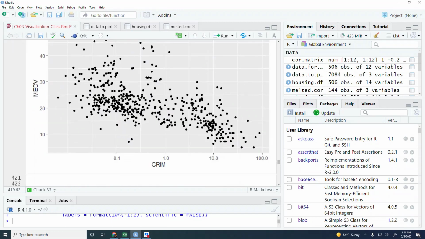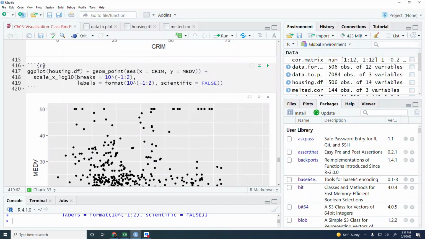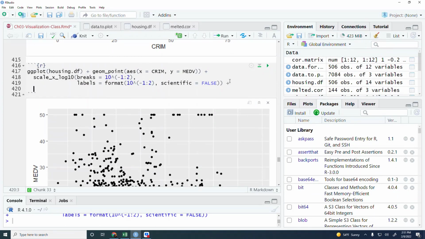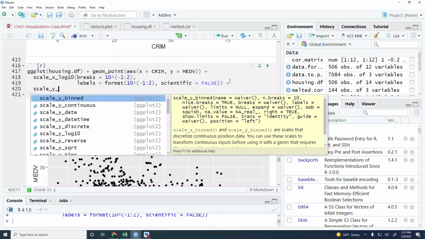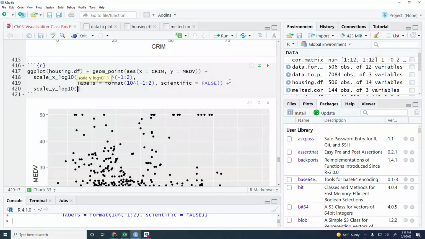And you can similarly do, if you want logarithm for the y-axis as well, okay, not just the x-axis, then you can say scale y log 10, and then you can say breaks equal to, I don't know, so 5, 10, 20, 40, 50.